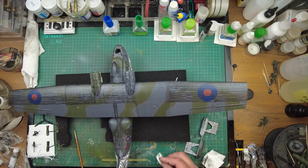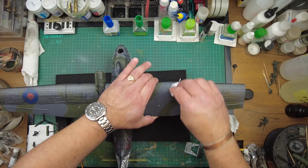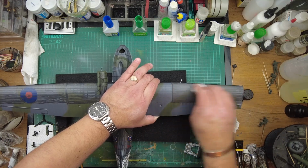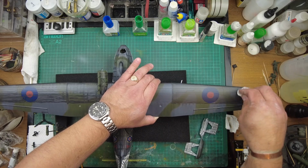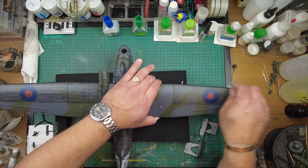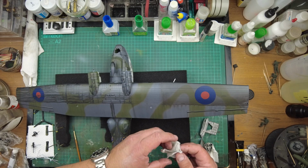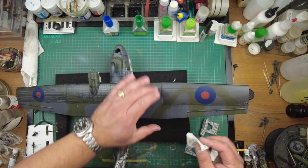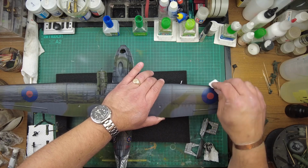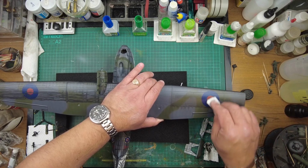So the next thing to do is just go over the whole model, and it's going to take a while. I mean, it took me about an hour to do the initial application, and it's probably going to take me a couple hours of work to blend and work in all these oils. But when it's done, it will add a new dimension to the model. And the other beauty of working with oil paints is that they dry totally matte. So it means we don't need to worry about putting a matte finish on this aircraft, because it's going to be matte because of the oil paints, which is what we want.